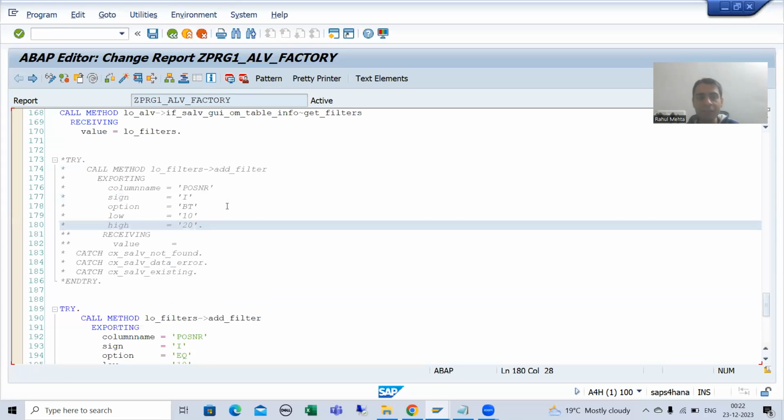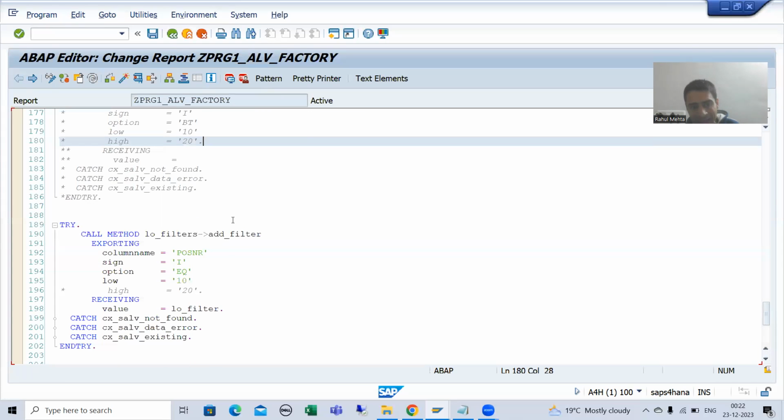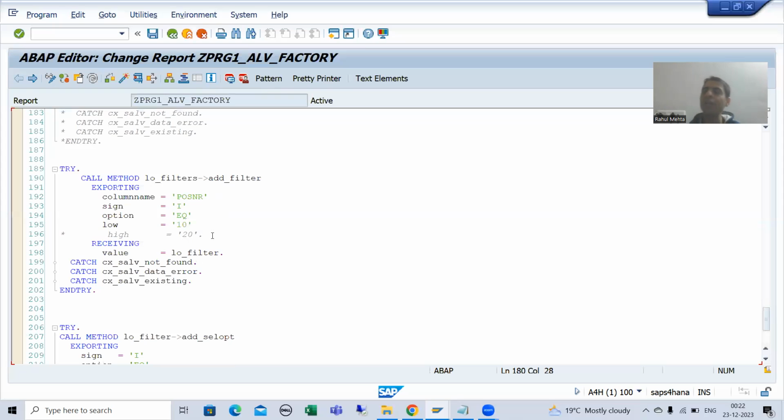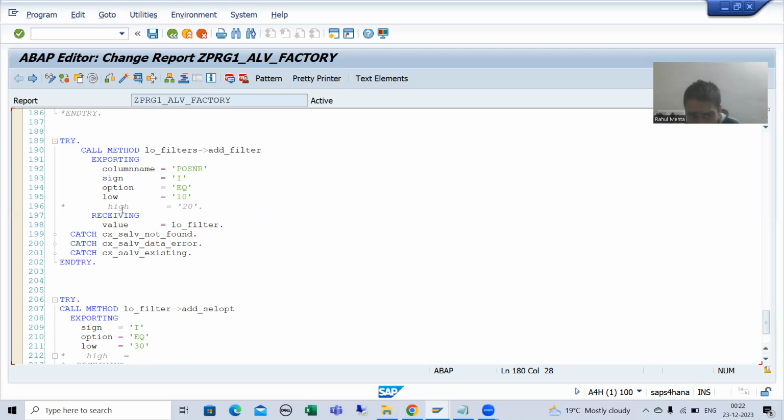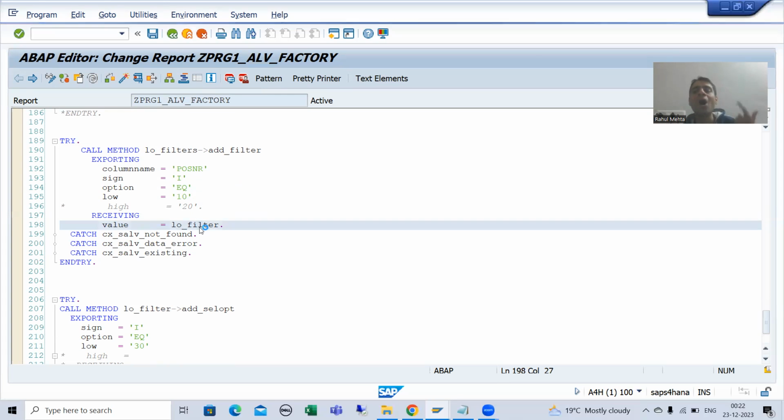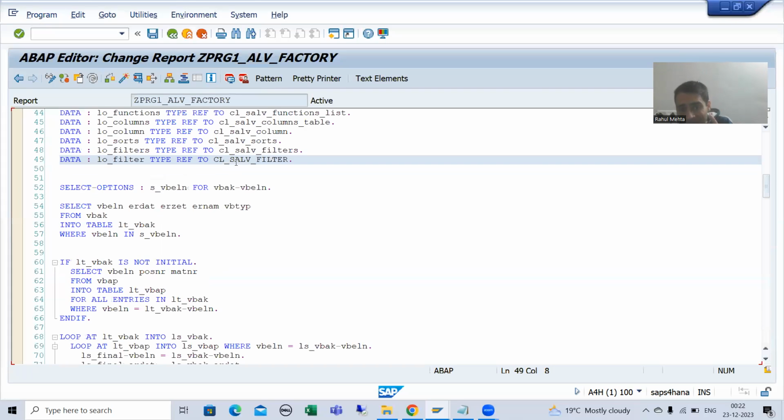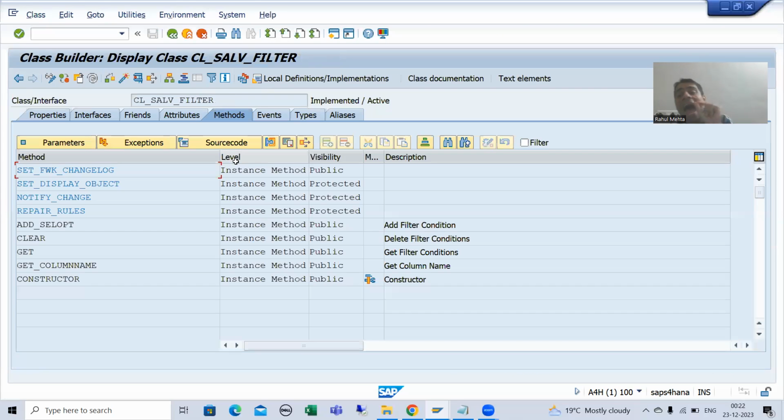Maximum people, what will they do? They will call this method add_filter 2 times. One time they will put the first value, one time they will put the second value, but that will not work. We need to add the filter conditions for the existing column. So you need to get the object. Once you get the object, there is a method in the class, add_cell_opt.